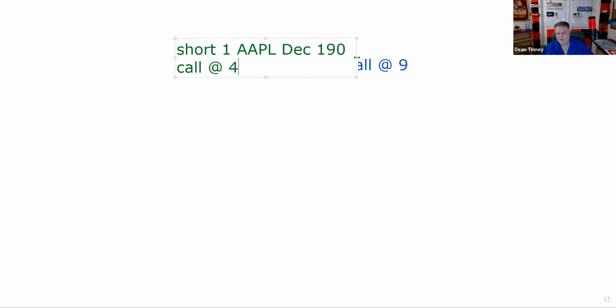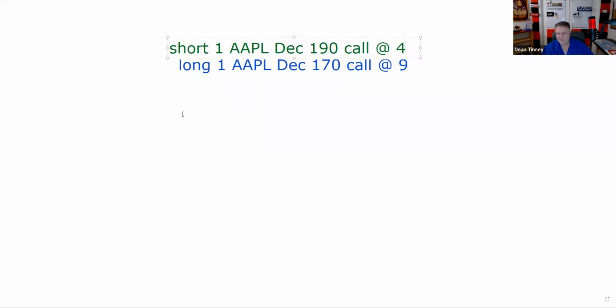Okay, so we said there are 8 things you've got to know about a spread. And we said the first thing you've got to be able to do is identify a spread. A spread is when you're long and short the same type of contract. And what we're spreading again is the difference. That's what spread means, right?